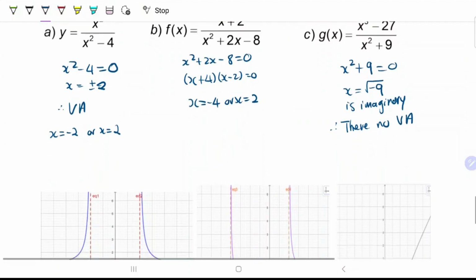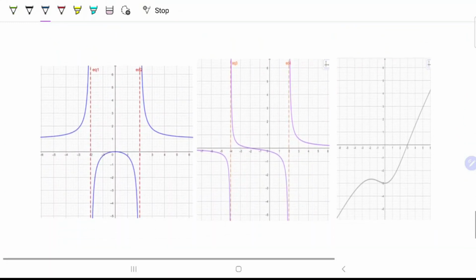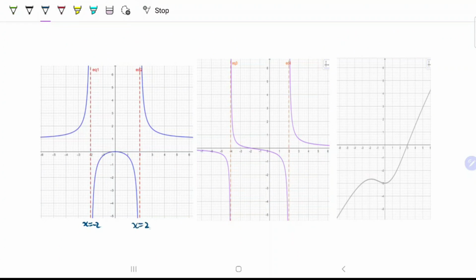Let's see how this looks. I took the liberty of sketching these graphs on GeoGebra. In the first one, you can clearly see the vertical asymptotes x equals minus 2 and x equals 2. As part of sketching this graph, you'll obviously have to use derivatives and find that there's a turning point. The graph is increasing, decreasing, gets to the asymptote, and then from the asymptote the graph is strictly increasing in that direction, and after the asymptote it's decreasing. That's how you'll be able to sketch functions of this type.